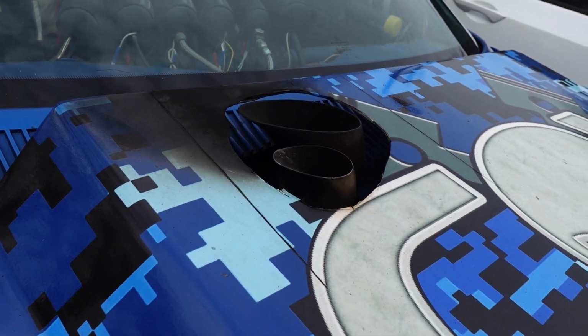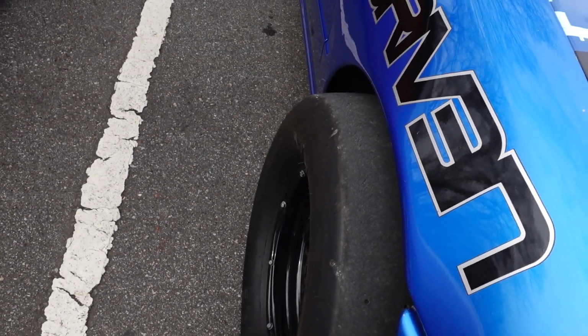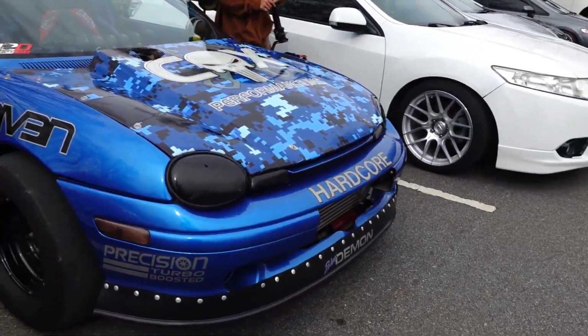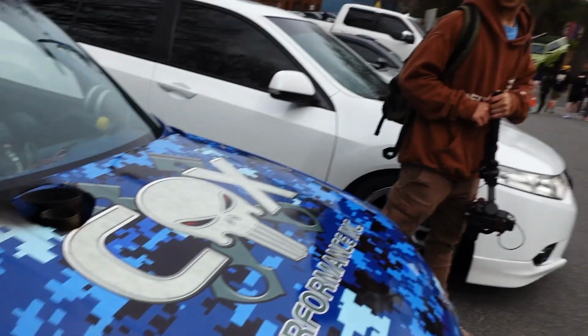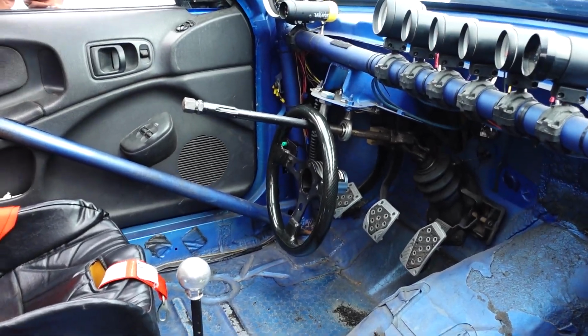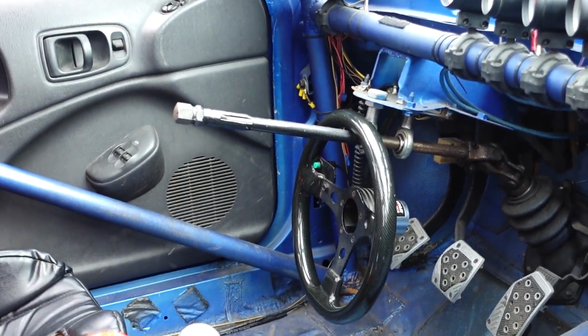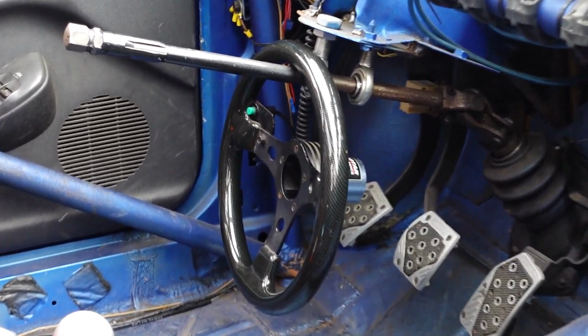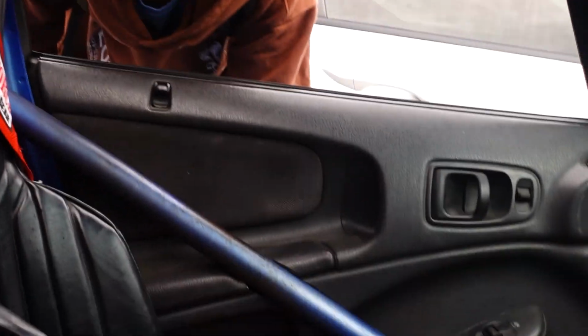Look at his drive. Exhaust, come look at this, and these tires. And he's got a GoPro. It's not what you think. This is an old Dodge Neon full drag car. What were you trying to point out? The full gutted interior. Look at this. Bro, he put the wheel on the steering shaft. It's a full carbon wheel. Yeah, it is. Got 11,000 RPM. Bro, this thing is go. Here's your ECU.